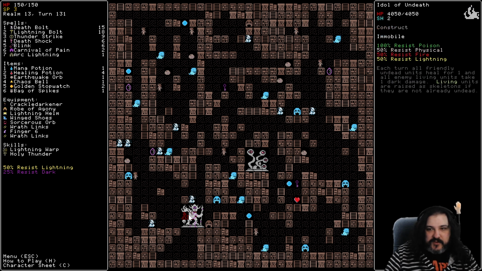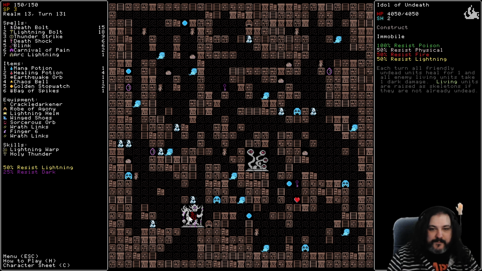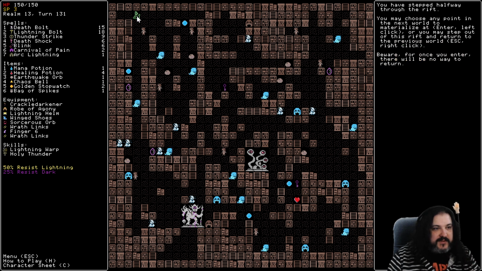Alright, randomly teleport us around, and if it's a living guy, it's going to become a skeleton, and it will drain my health with 1 point of dark damage every turn. Oh no. So scared. Spawner, spawner, spawner. Let's start. Over here looks like a pretty good start point.